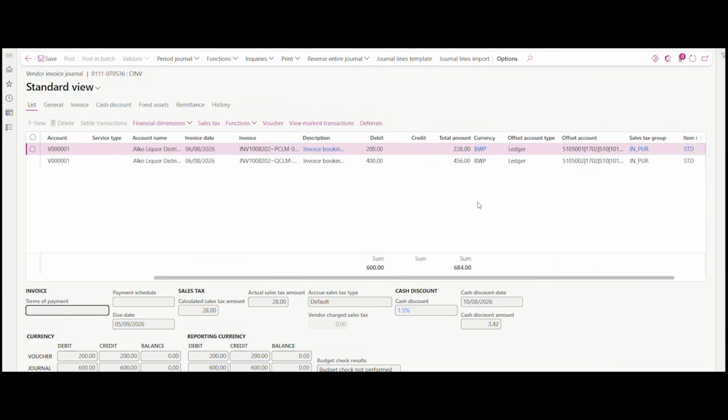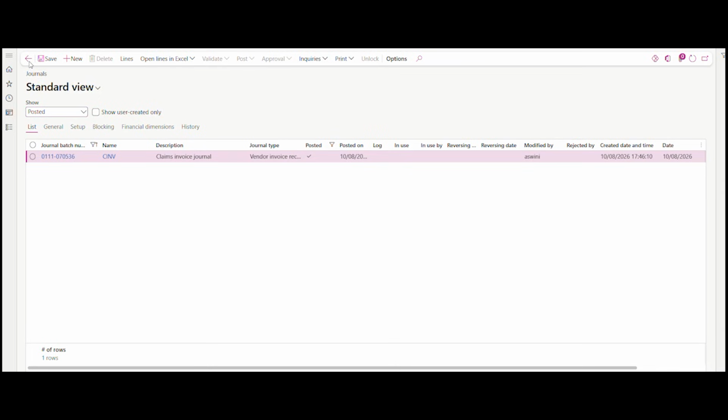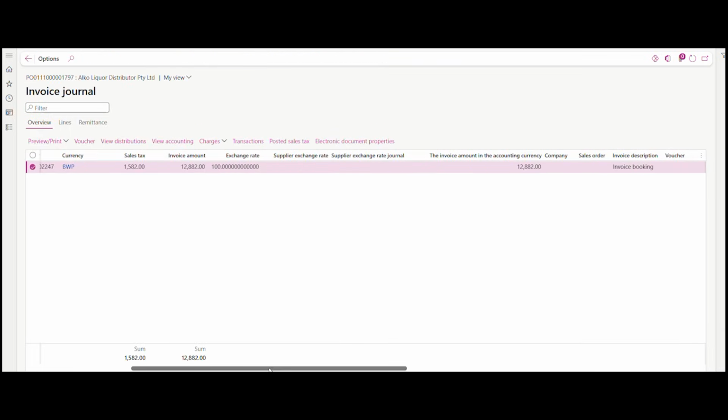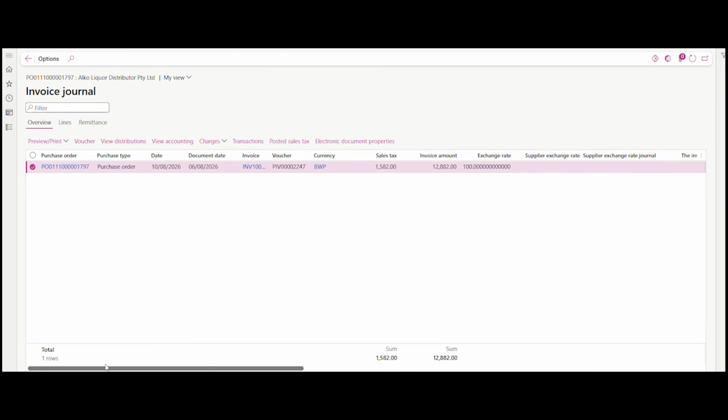This is how differences will be knocked off against this one. And when it comes to the supplier remittance, we are going to pay the net of balance. Net of balance means invoice value after the claims balance. This is how claims can be added against the POs to match the invoice in F&O with the supplier invoice in case of any differences between the both. And if you want to pass the returns against the claims, then this claims process can be used.